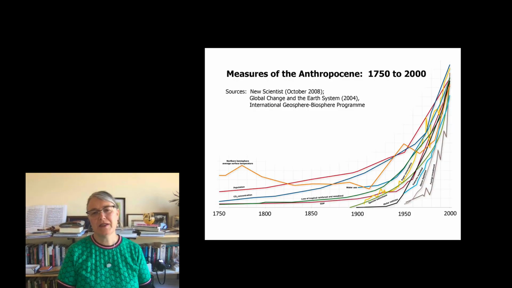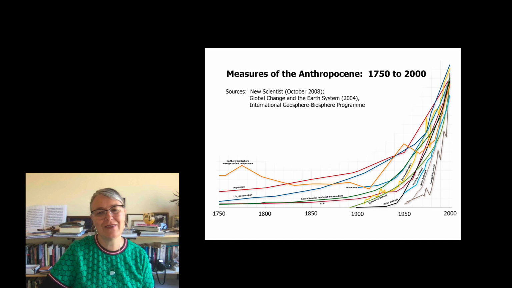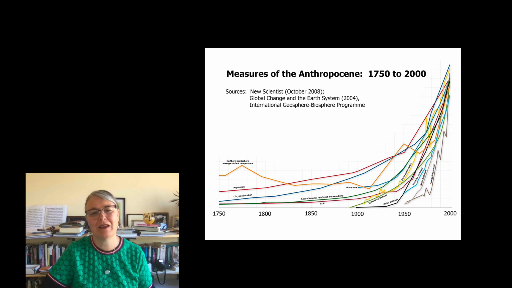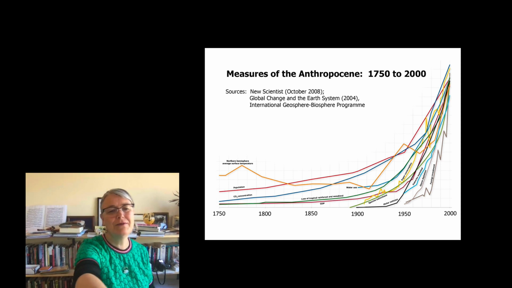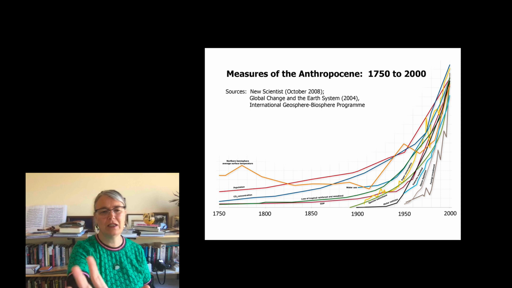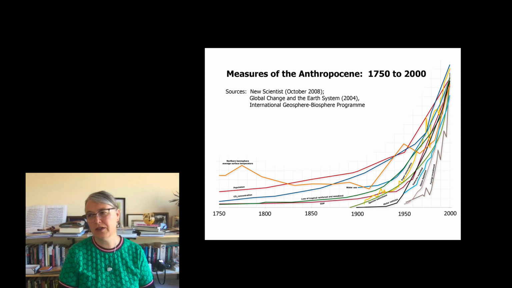How do we measure the Anthropocene? It's exponential. Many of us are looking at graphs that look a bit like this at the moment, and we're all starting to understand exponential growth. The measures of the Anthropocene that travel from 1750 to the 2000s look a bit like this. The Industrial Revolution that I was talking about is this first period here, the 1750s to 1850s, when things start to increase, when mass industrialization and the movement of people around the planet starts to shift and change.